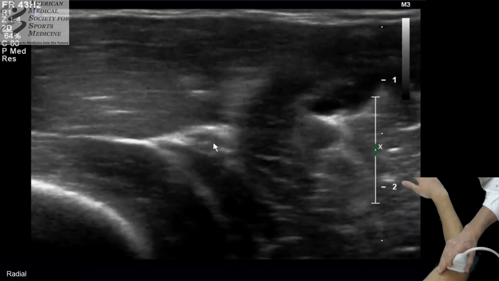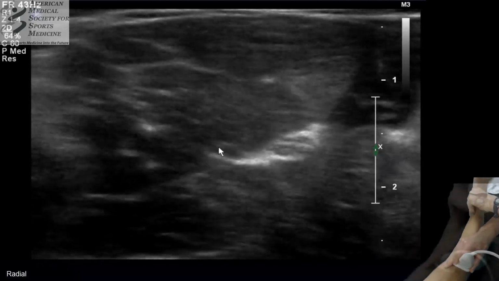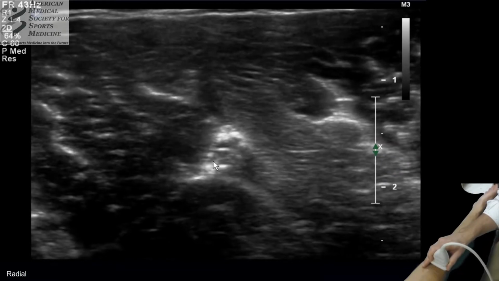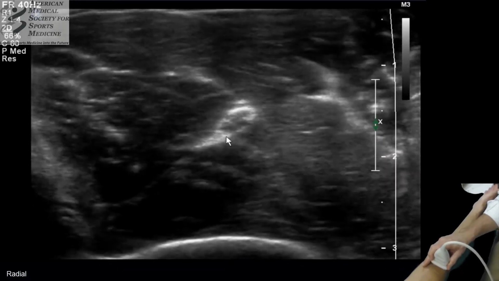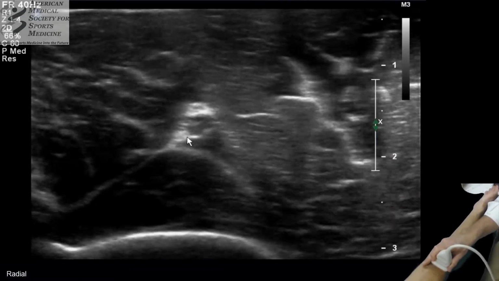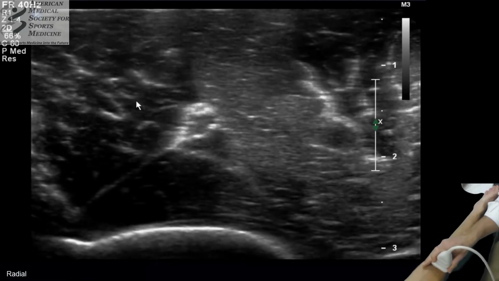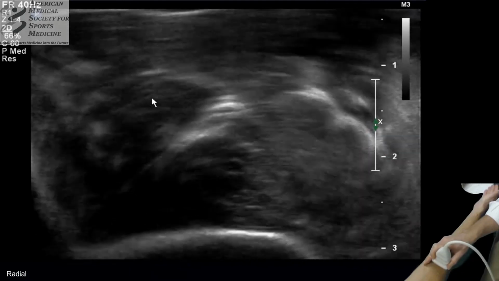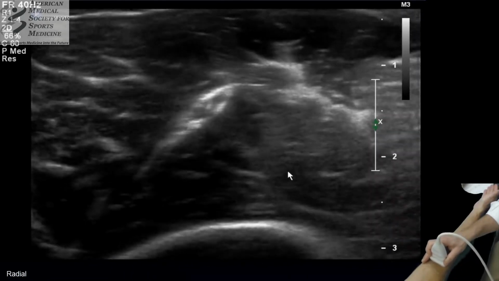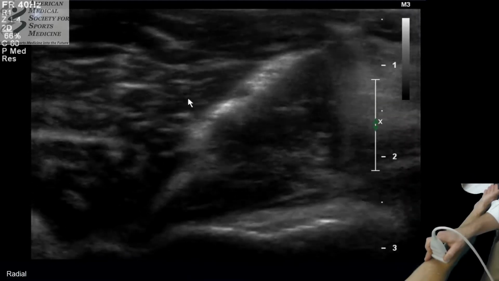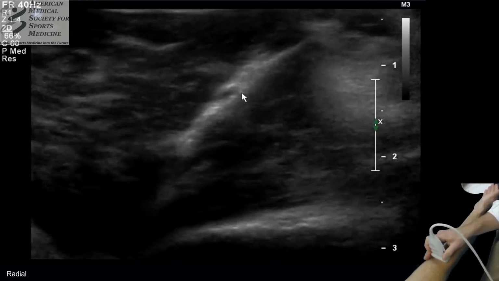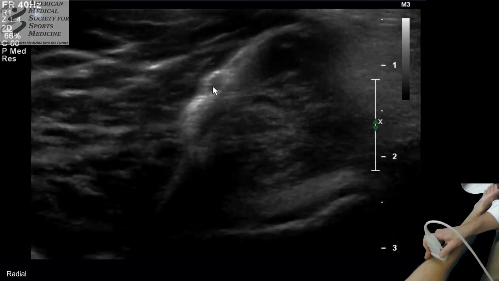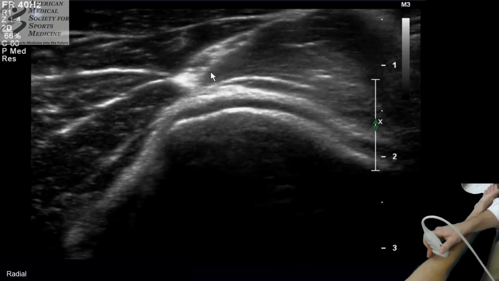Right here is the radial nerve, and I'm going to put our model's hand in a supinated position. I'm going to increase the depth another click here. So I'm looking at that radial nerve, and so on the dorsum or lateral aspect of the elbow here is going to be brachioradialis. Medial aspect here is going to be brachialis, and so the radial nerve sits in between the two. And right here the radial nerve is one nerve, and right here it's dividing into the superficial and deep branches.